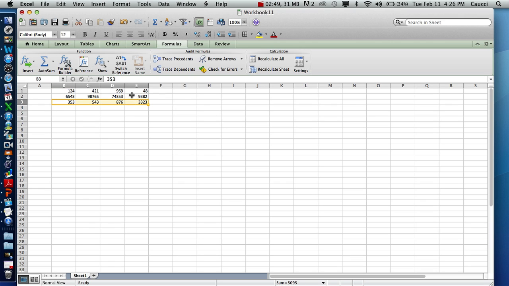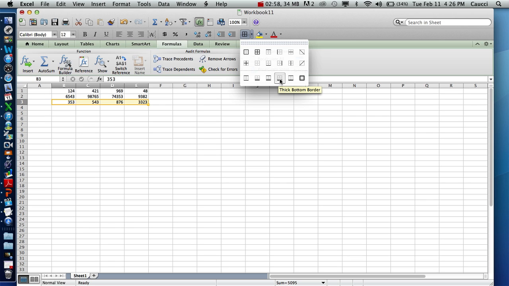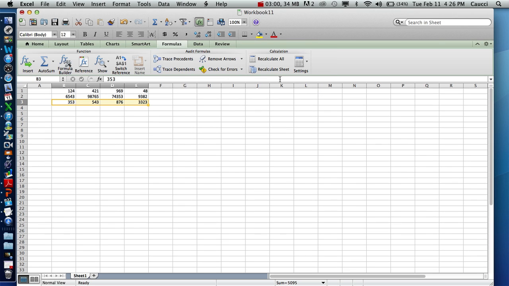The next thing we want to do is create a line along the bottom. The way we do that is we select those cells, go over to this little box, and choose the one that has the line, the thick bottom border. The next thing we're going to do is type in SUM, S-U-M.